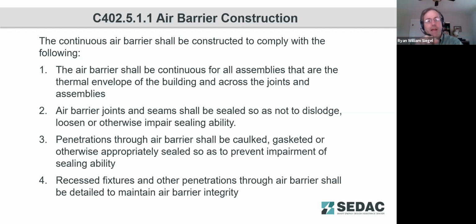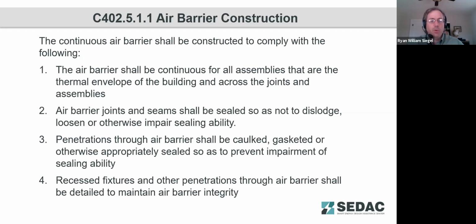It's normally at the edge of the product or where two things overlap. So also making sure as we're going through for penetrations, anytime the air barrier is penetrated, being sure that that is sealed to reinstate the integrity of the air barrier, whether that's through caulks, gaskets, or other sealants.